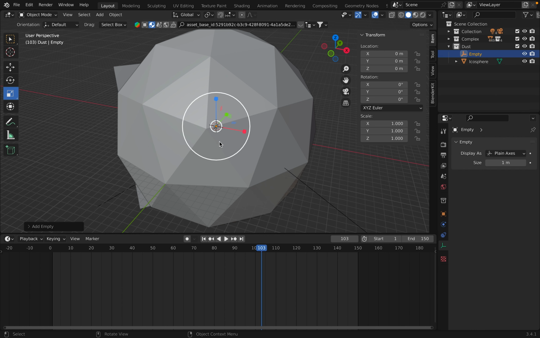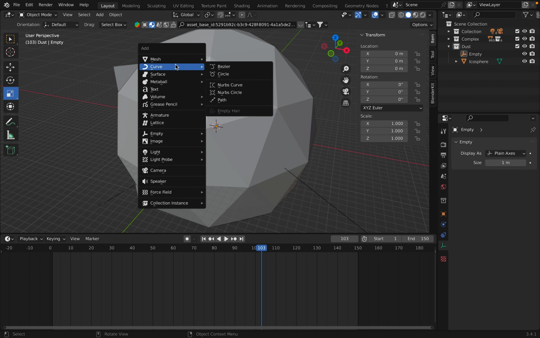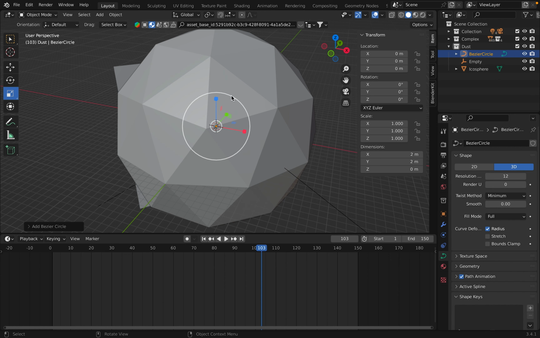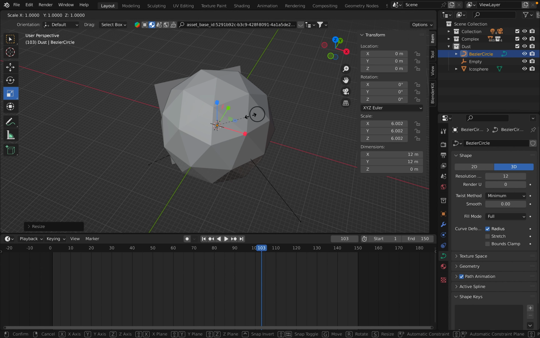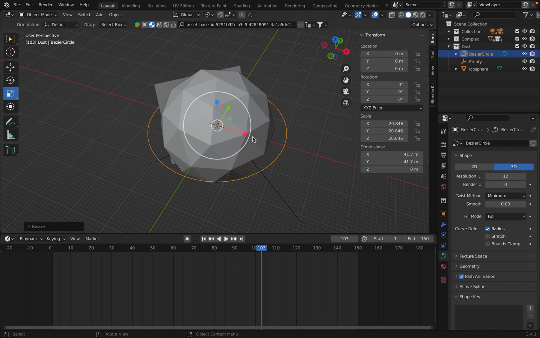Now next, I'm going to go down to empty and plane axes. This itself isn't an object with geometry that you could see. It's literally just an empty. You can think of it as a ghost that you can use through your scene to just move things around. So this is actually going to be what controls our dust. And I want this to kind of loop around, like orbiting around this sphere. So we just need something to give it an orbit. So I'm just going to add a curve and click circle. You can just go ahead and scale this up until it's kind of sticking outside of your mesh, just like that.